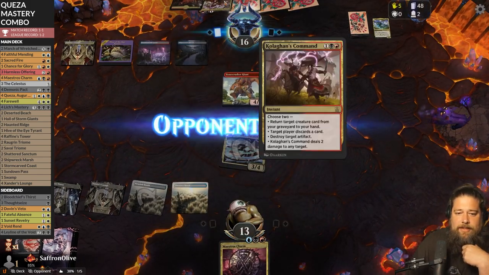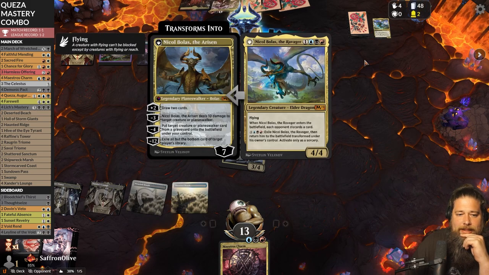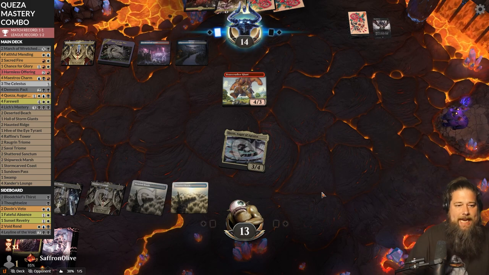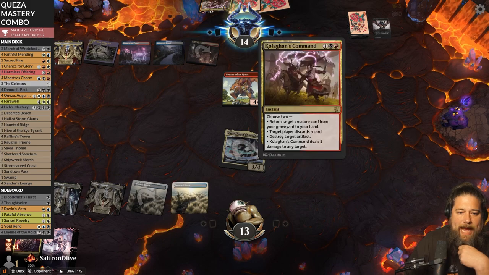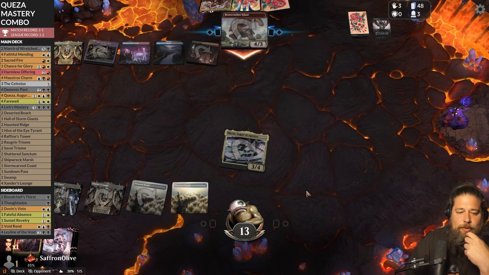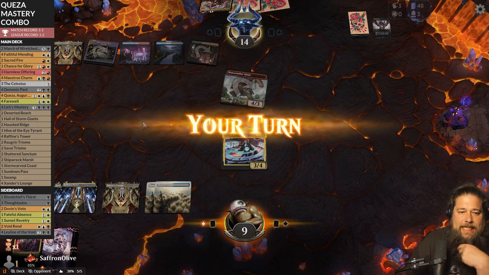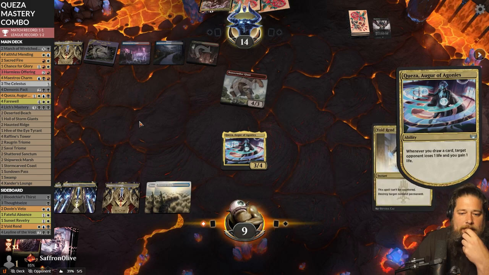The problem is this Kolaghan's Command makes us discard our last card and gets back the Nicol Bolas. Well, or they can also draw Thoughtseize. So yeah, now we're just empty-handed forever, which is bad. They can cast this on our draw step to get rid of whatever we drew and get back the Nicol Bolas. So we're gonna need something that doesn't exist to happen, I think.